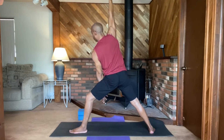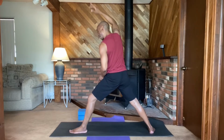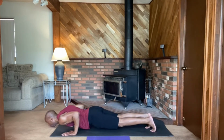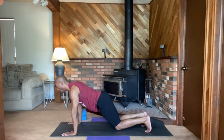But follow the right hand overhead. You're at an angle with that arm, just as the torso is. Right foot pressing firmly into the mat. Nice extension, breathe in. Exhale, turn, hands to the floor. Step back, plank pose. Finish the sequence. Bend elbows, lower your way down. Inhale, up dog. Exhale, downward facing dog.